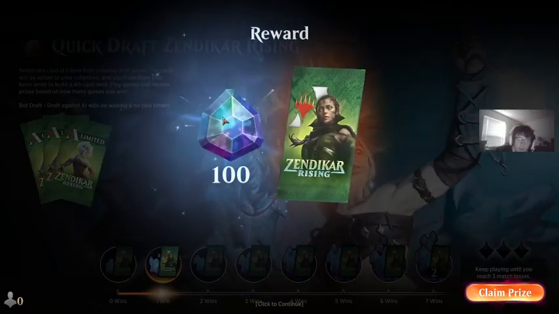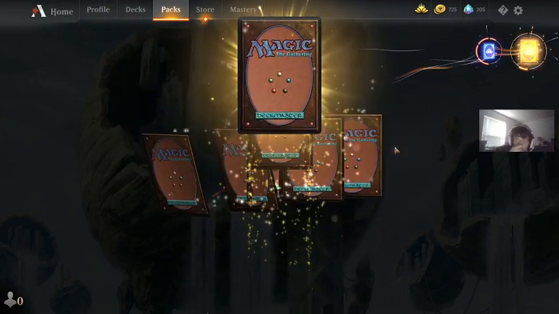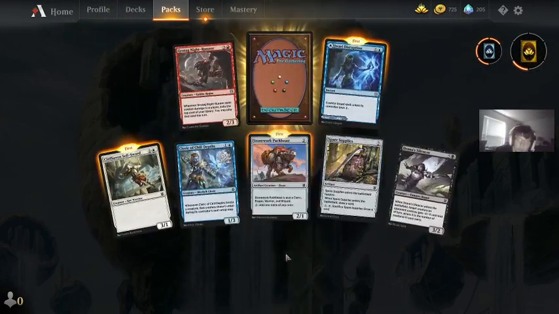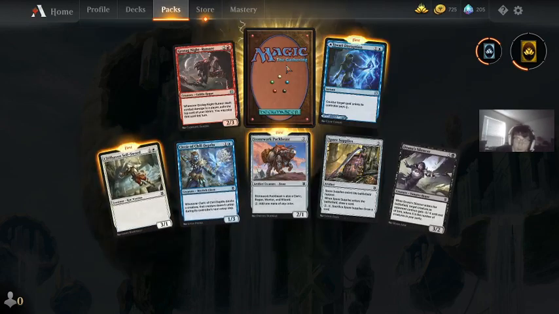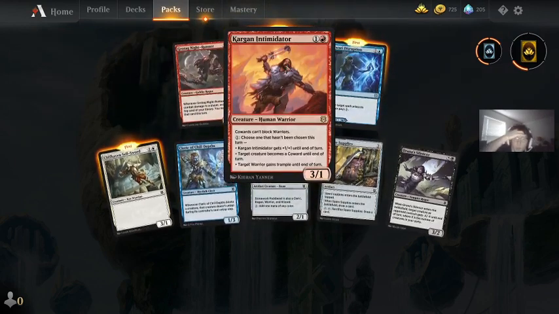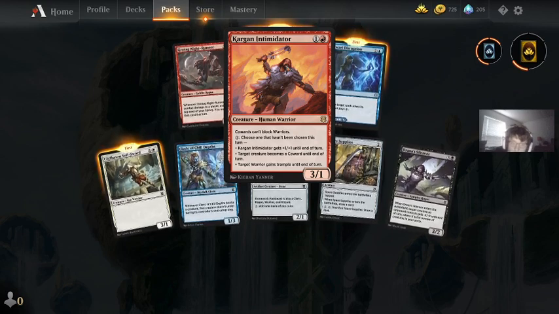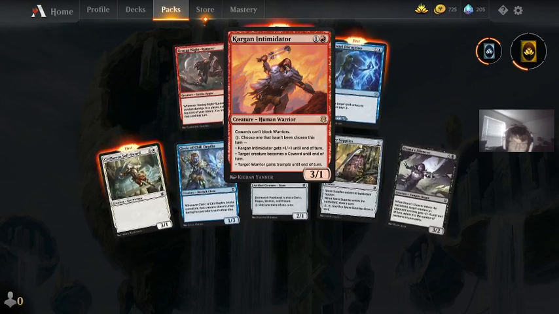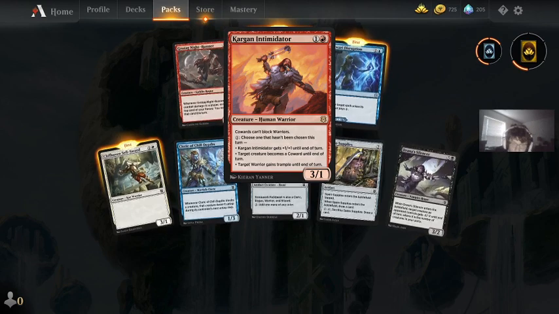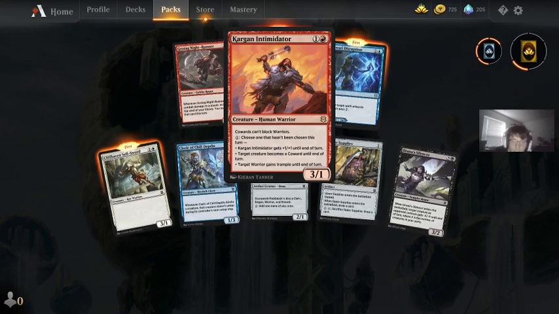So we claim our prize, we get our 100 gems, and we get our Zendikar pack. Let's open up our extra pack that we get. Stonework Patch Beast is something new, and that one's counter target spell unless its controller pays 1. Kurgan Intimidator, which is a 3/1. Choose one that hasn't been chosen this turn: Intimidator gets +1/+1. Target creature becomes a coward until end of turn. Target warrior gains trample until end of turn.